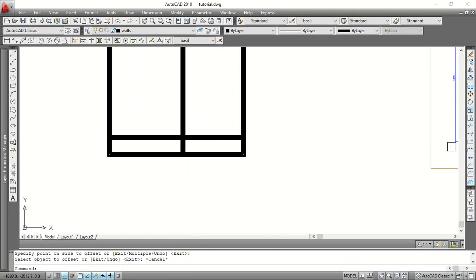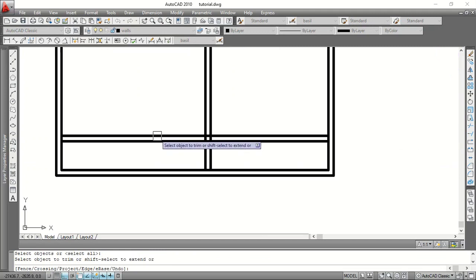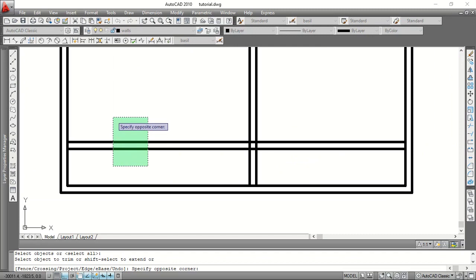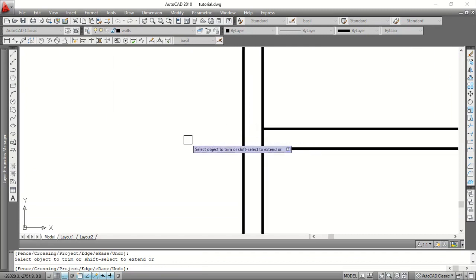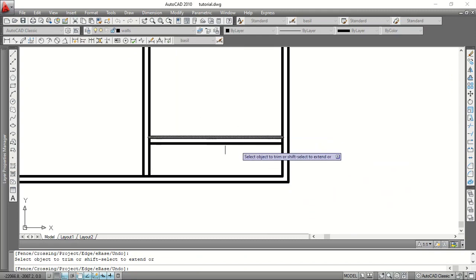Okay, so I haven't done this. I want to trim. So you click on your trim tool, and you right click or you press enter or shift on your keyboard. Then just click over this to take that off. Click here, click here just to take that off. So let's leave it at this point first.